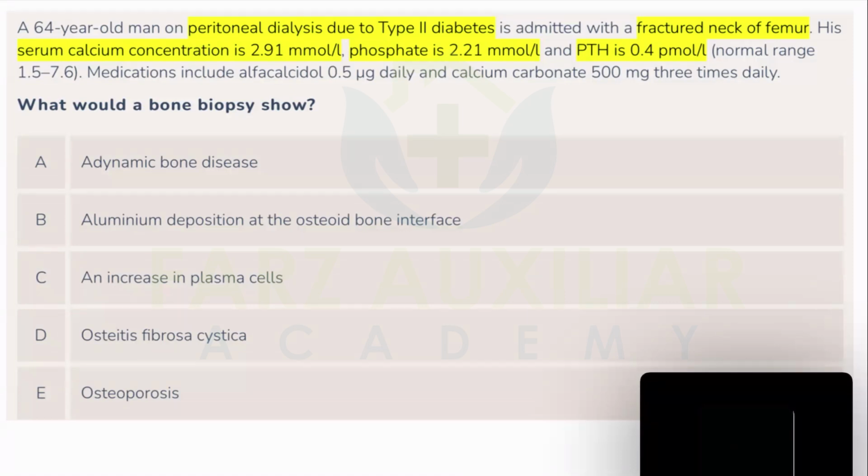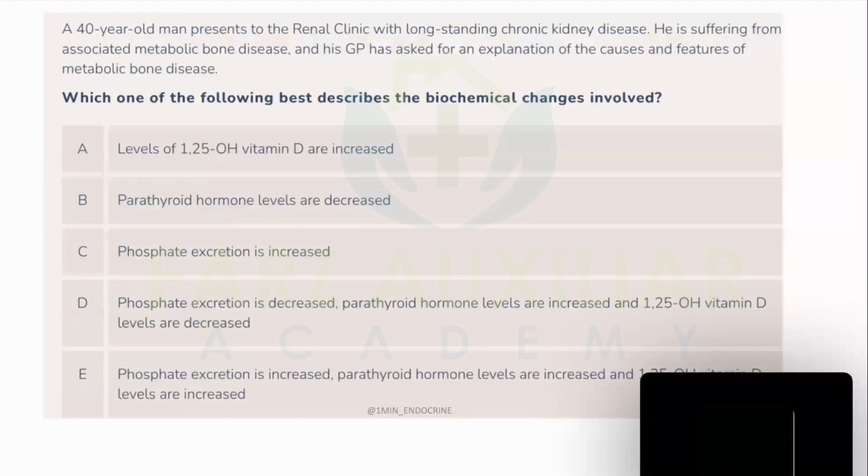One doubt. Usually in CKD there will be secondary hyperparathyroidism, right? Yes. But why is the parathyroid hormone low here? That is called tertiary hyperparathyroidism. That is advanced CKD, and secondary hyperparathyroidism occurs in early CKD or in medium CKD, where the parathormone level is high because the calcium level is low. Like we discussed in the first question, option D, they did not mention the calcium level, but here phosphate will be high, calcium will be low, and because the calcium is low, the parathormone levels will be increased.